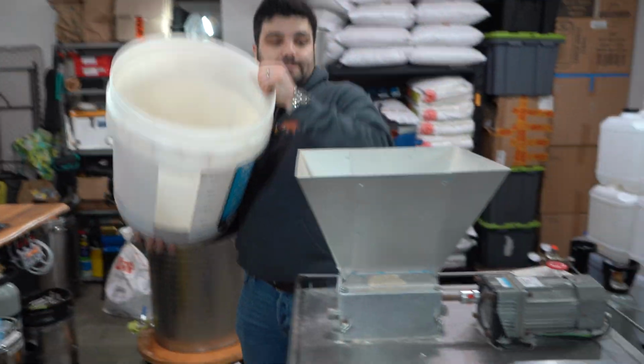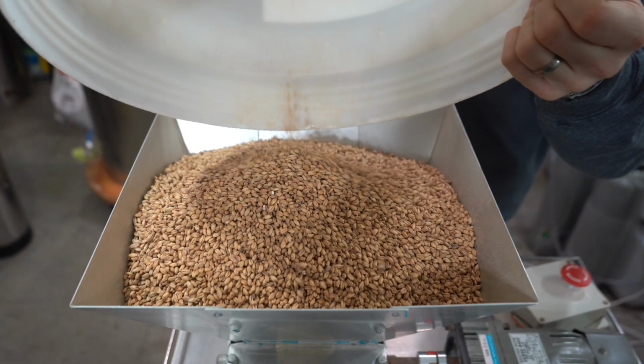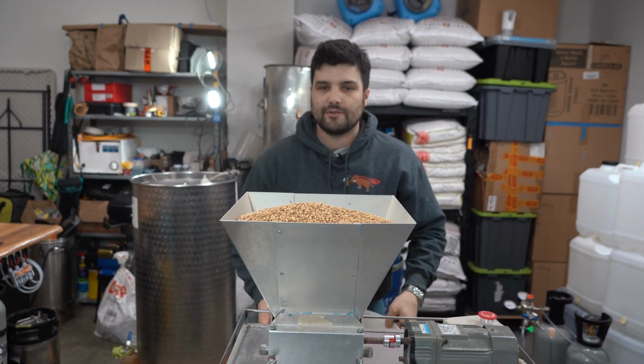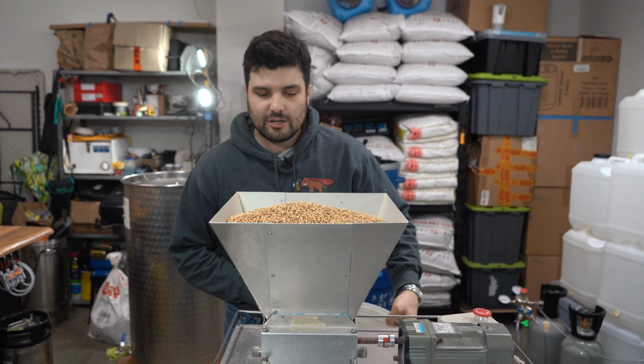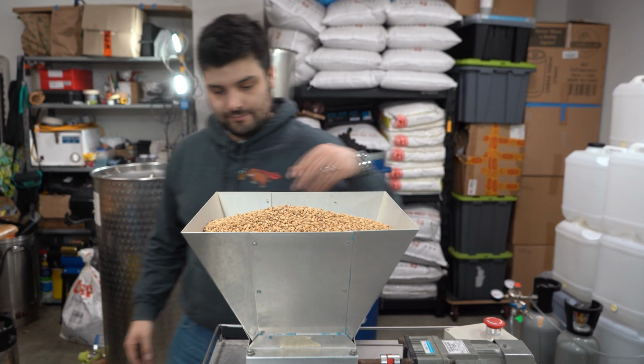So let's get all this stuff crushed up so we can get going. Obviously, it goes without saying that you don't need to crush the rolled stuff. Any rolled based grains don't need to be crushed. You can if you want to, it's just not necessary. Let's go.